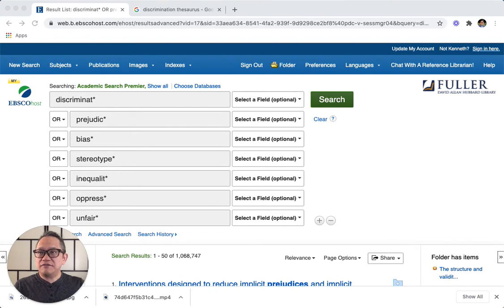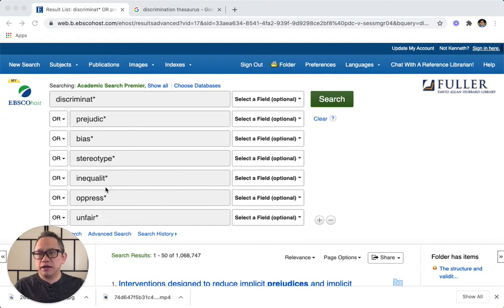So now we have a set of terms that are related to discrimination that we can use to search articles. This can be very helpful to save, because in the future, if you want to compare racial discrimination, or look at sexual discrimination, gender discrimination, or religious discrimination, you can use the same set of terms and intersect that with another term. So I'll illustrate how to do that.